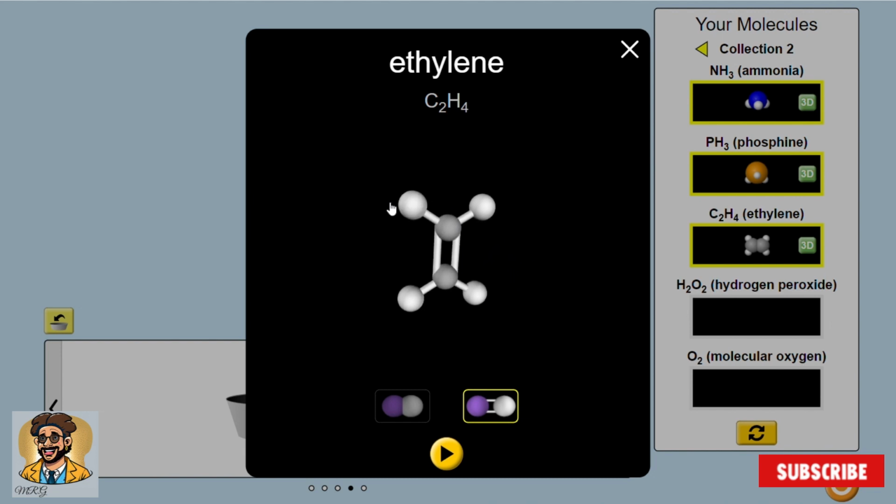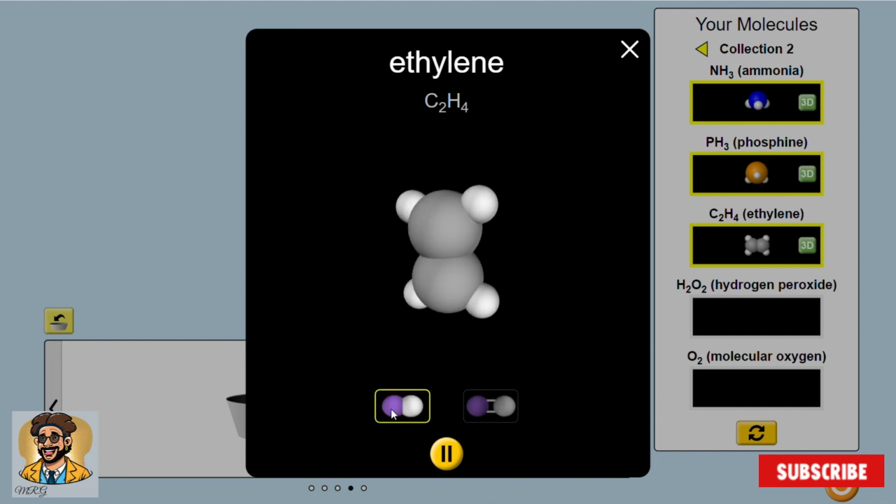This one's quite interesting. It's an organic compound you're going to learn in grade 12. As I said, you can see that the 2 carbons, which are these 2 atoms in the center, are connected to each other with a double bond. And each carbon has a single bond with hydrogen. This is how the molecule of ethylene looks. We can also call it ethene, and here is how the molecule looks. They're very funny molecules here.